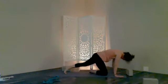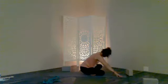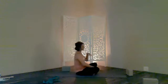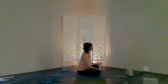I kind of like to crisscross at my ankles, crisscross my knees, and just kind of fall over my ankles to come into a seat. If that works for you, follow suit. Otherwise, just drop your knees down to the ground and start to find that seated posture. Now, if a crisscross feels good, too many consonants coming out of my mouth at once. If a crisscross feels good, go ahead and find that seat, that easy pose.